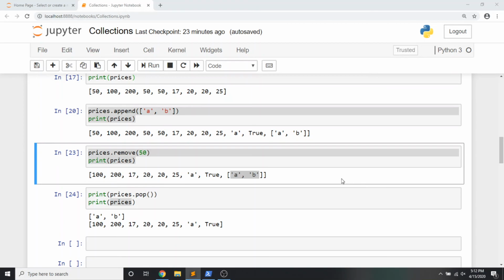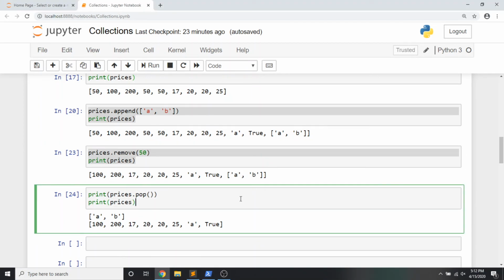So again, getting at that property of mutability, the list object is able to be changed in place. We can update it. Just to illustrate this a little bit more, I'm going to run it a couple more times. So I'm popping the last item that was on the list. It's true. True's been removed and it's no longer there. I'm going to run it again. The pop method returns A, and the list no longer has that value.